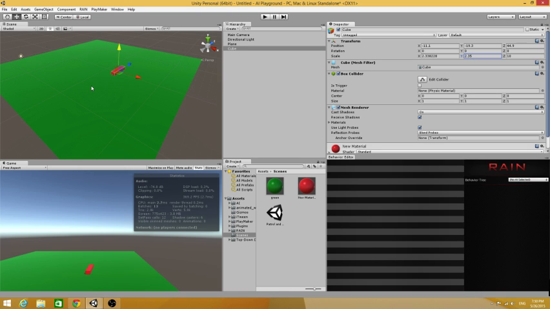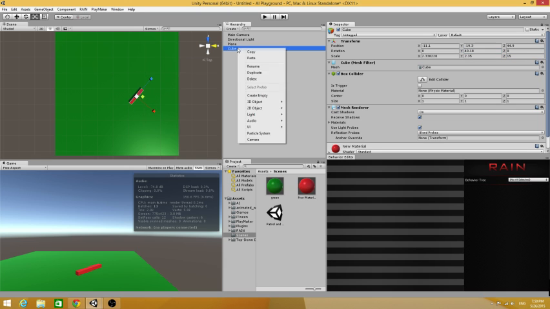Okay, so if we look down on that, we'll make it a bit longer again. Right, and we'll give it a little bit of rotation.